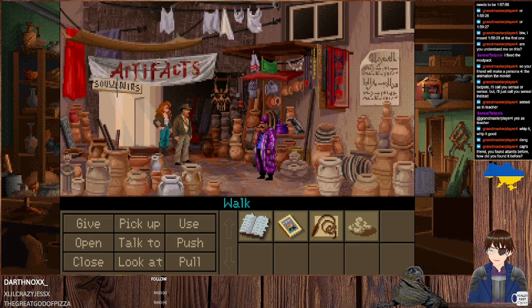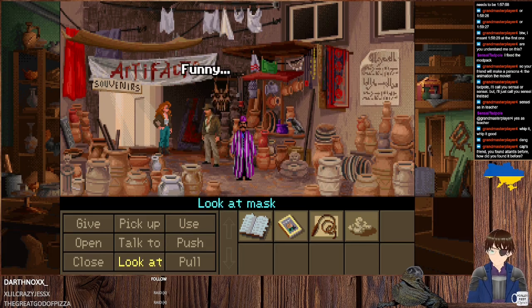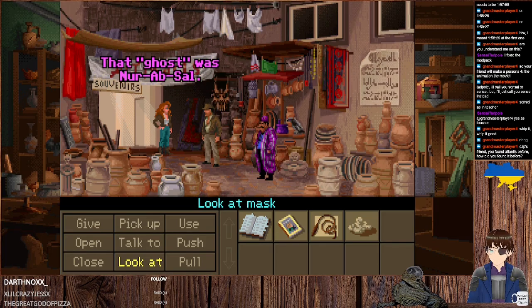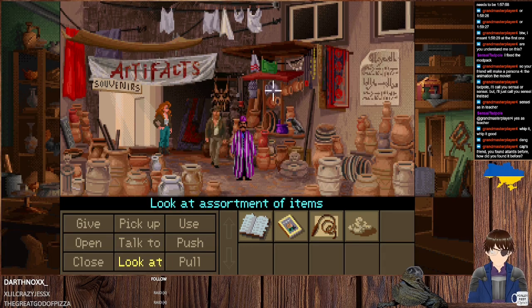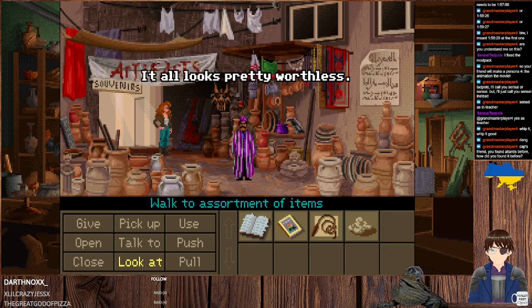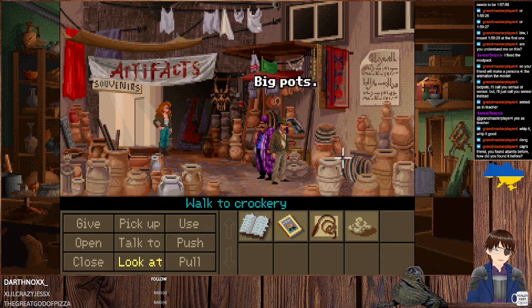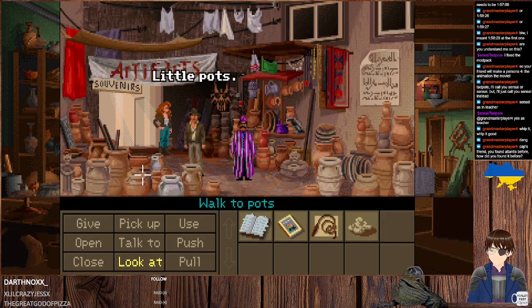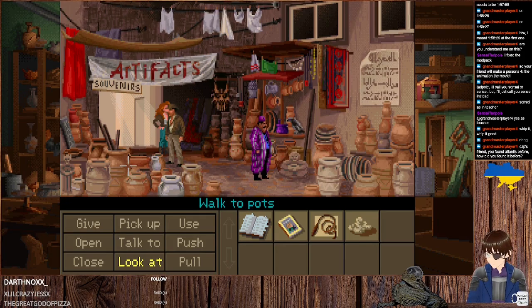Okay, that's the aunt and uncle leaving, and you must be Omar then. Artifacts, souvenirs, a dragon mask. Funny, looks like that ghost we saw in your study. That ghost was Nurab Sal. It all looks pretty worthless. Crockery. Pots. Little pots. Medium pots? Medium pots.